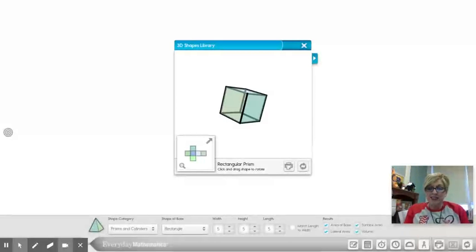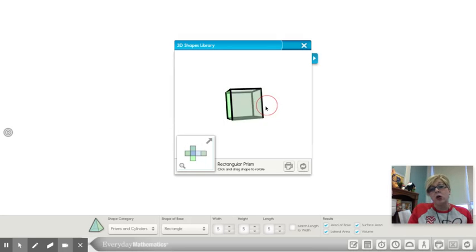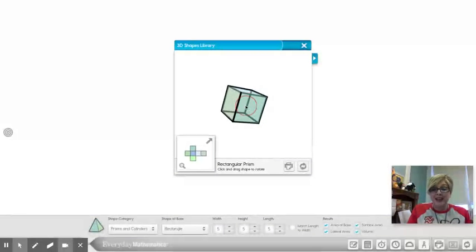So, if you see on the screen, I have an example of a cube. This is one three-dimensional shape because it has a length, it has a width, and it has a height, how tall it is. So that's why we call it three-dimensional, because it has three different ways of measuring it: the length, width, and height. So this is what a cube is. I can rotate my cube around so you can see all of the different sides and faces.